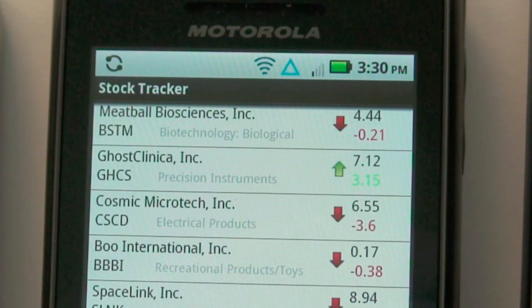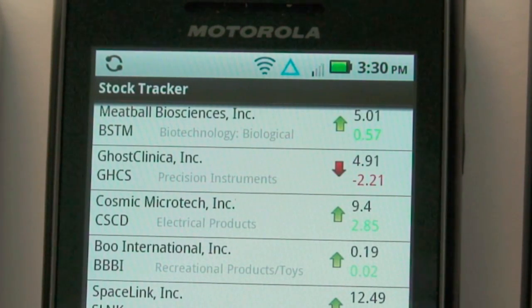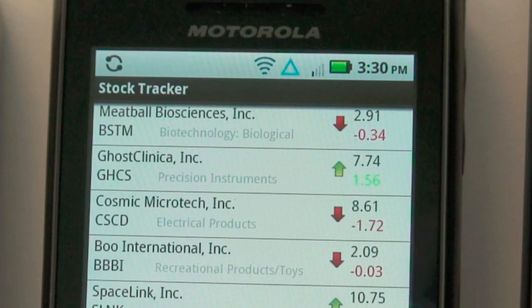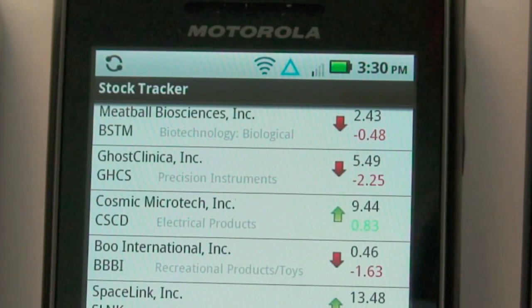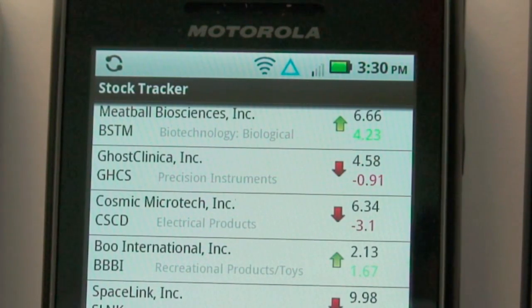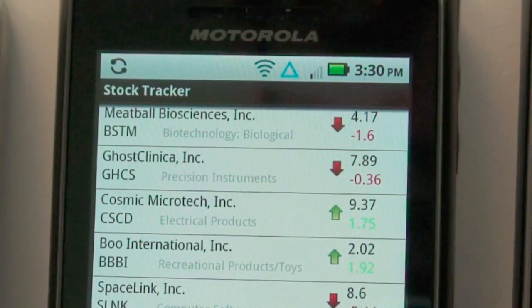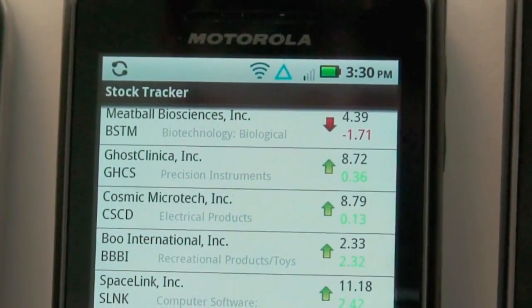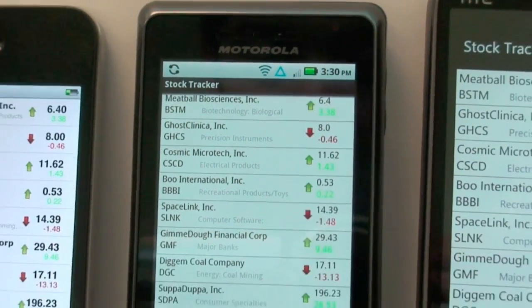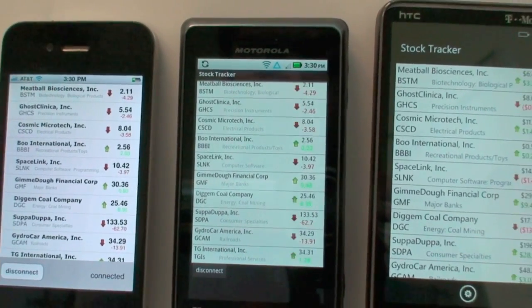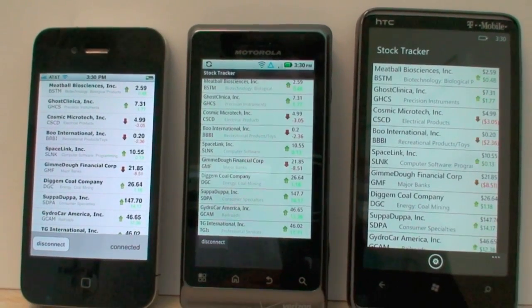Hi, in this video I would like to demonstrate a very cool example demonstrating connectivity between native mobile applications and a Java backend service. For the connectivity, I'm going to use WebORB for Java, which hosts the actual service. And as far as the mobile devices, we have three different devices. There is an iPhone, an Android phone, and a Windows mobile phone.